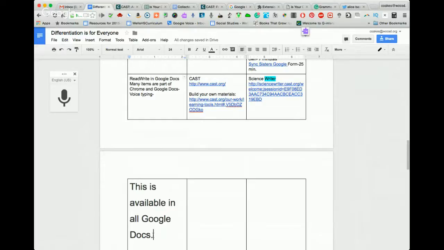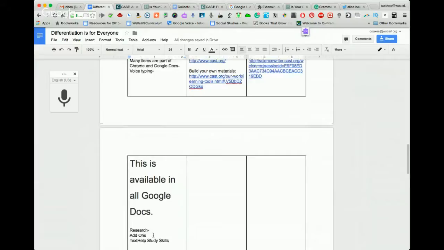Right. This is not like Dragon Dictate that would learn a lot of speech patterns. And that's why I really focus on students speaking slowly and enunciating and taking their time, not trying to speak quickly. It won't be the be all and end all for everyone, but it certainly does meet a lot of needs for many students. But really good question. I would also say it would be a pretty great tool to do teacher comments with. Yes.